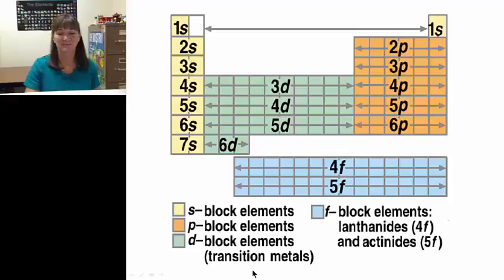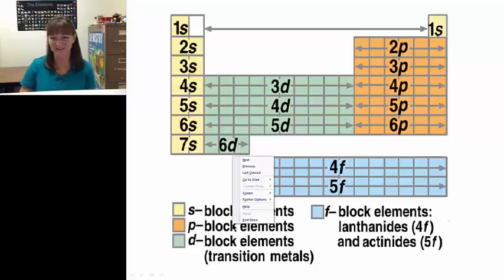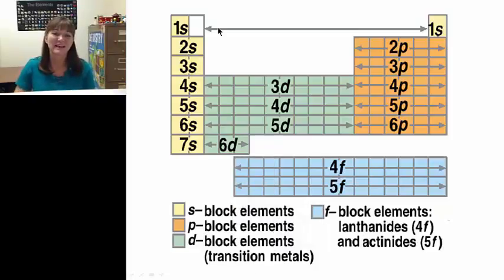It's a pretty interesting fact. I'm always amazed how cool the periodic table is and how much information you can get from that. I'm going to get my arrow back. It turns out that we're giving you the order that the electrons fill. Upper level chemistry classes, however, aren't given that on their information sheet. So they have to come up with some way of figuring it out. And it would be a pain to memorize.